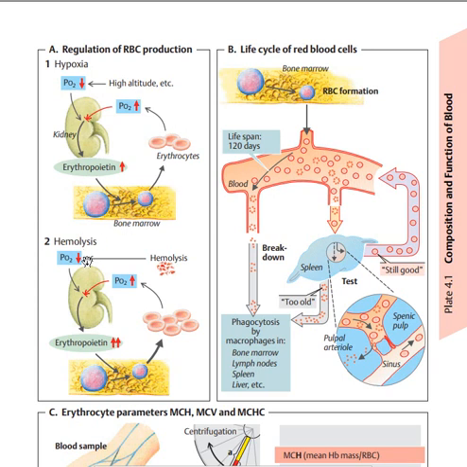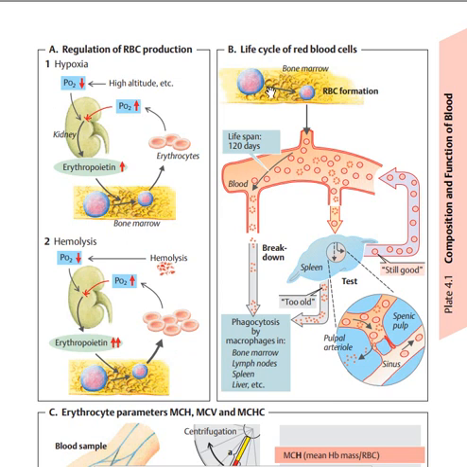So now the next thing is hemolysis. You need to visualize this. The first point is that when the red blood cells are found inside the blood vessels, there's going to be high partial pressure of oxygen, and that high partial pressure of oxygen inhibits erythropoietin. But when there is hemolysis, it causes a reduction in partial pressure of oxygen, and that reduction causes stimulation of erythropoietin, which causes the conversion of precursor cells into the erythrocytes.